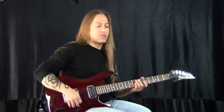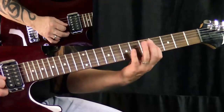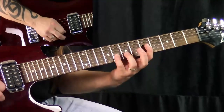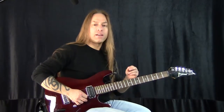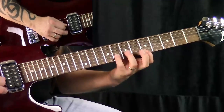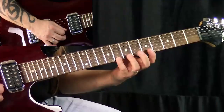So here's where the repetition comes in. Now what we're going to do is start on the second string, and go down, up, down, up, down, up, and connect to the third string. So I'm going 8-7-5-7-5-4. Down, up, down, up, down, up. So I'm repeating the second string, although what I'm really doing is just playing the pattern itself twice. And because of that doubling, it's going to take me longer to get through all six strings, which is going to make the pattern longer.